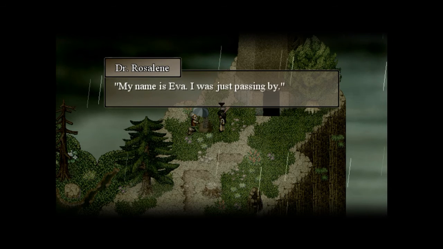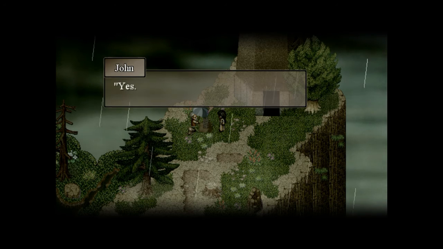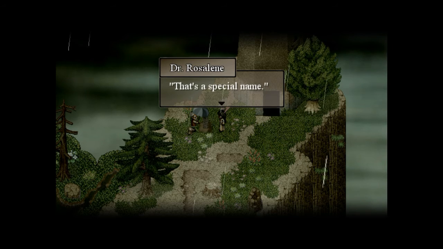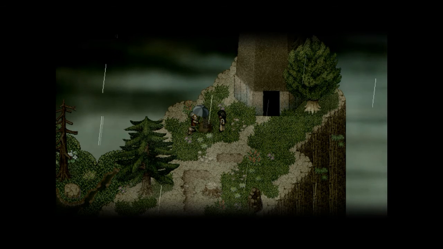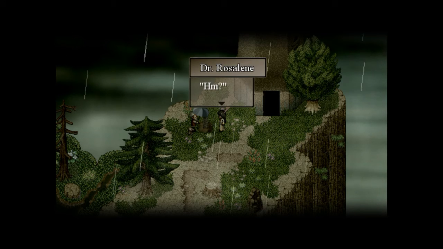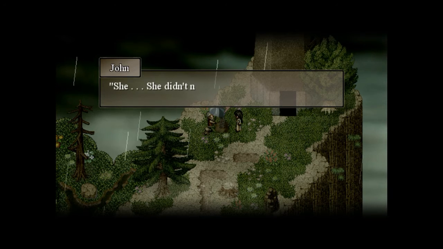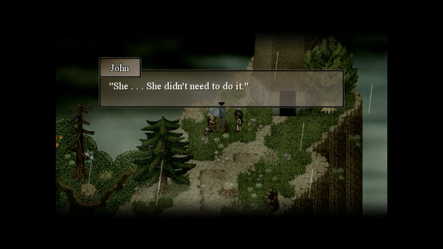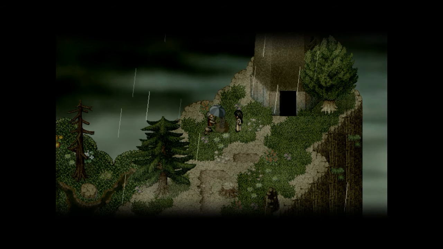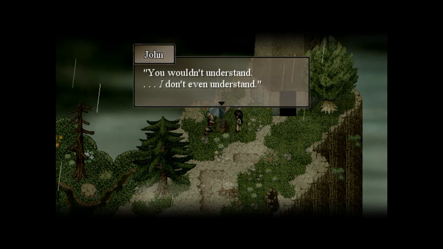Ava. I was just passing by. Was she your wife? Yes, her name was River. That's a special name. It didn't need to happen. She didn't need to do it. But you wouldn't understand. I don't even understand.